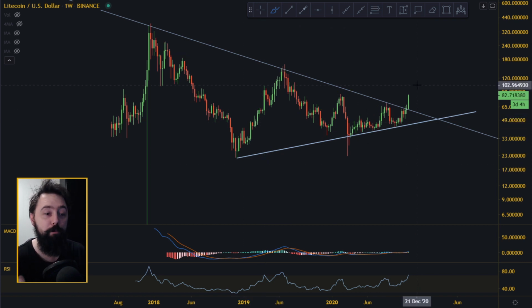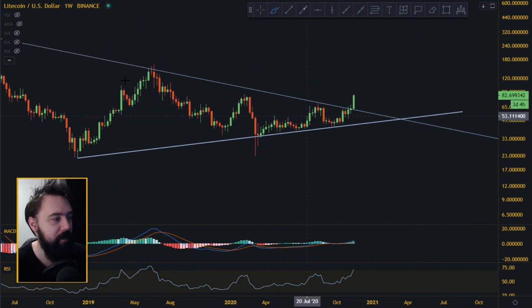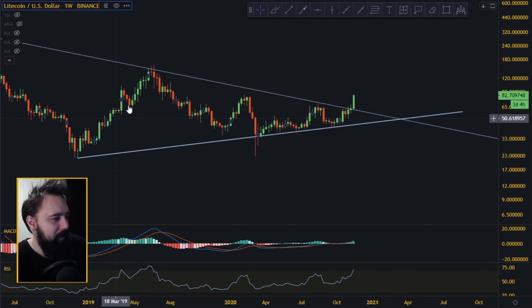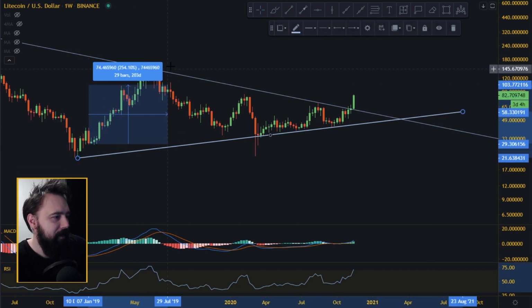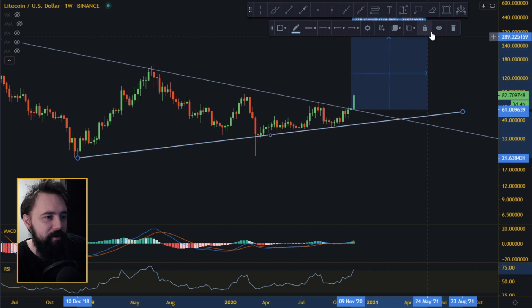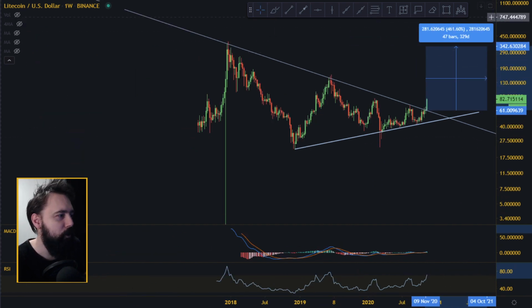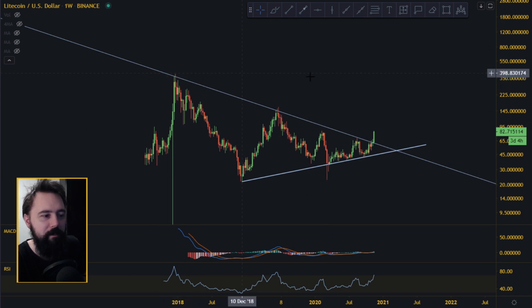It's really bullish. So Litecoin right now is really bullish. And if you see, it's already pumped, I think this week like 40% or something like that. Yeah, 33% this week it pumped. So people might be thinking, oh, it's already finished pumping. No, man. It's not finished pumping. It's just starting. Look at this over here. That's 270%. We just got 270% over here. That's up to 342, and that's just the last high over here.